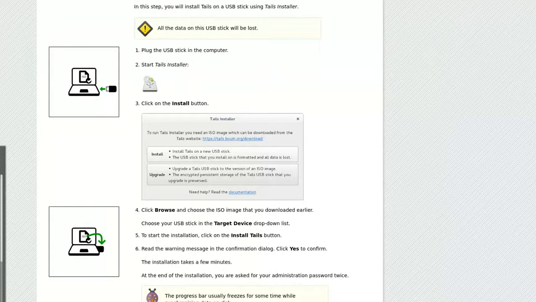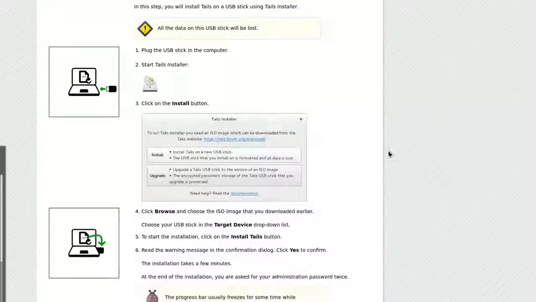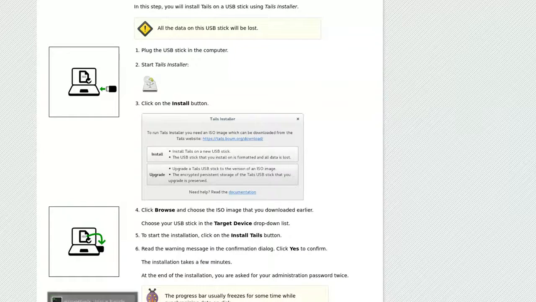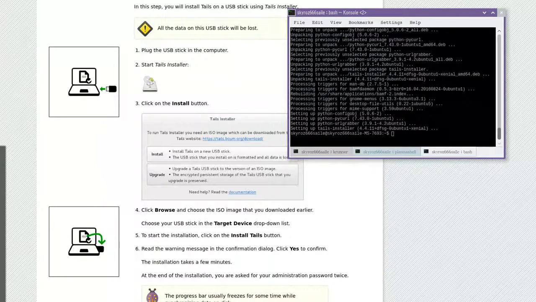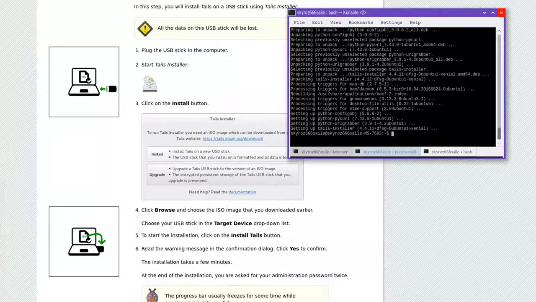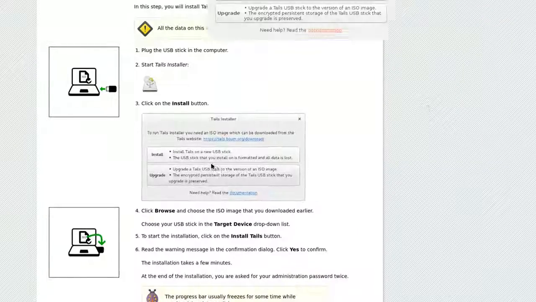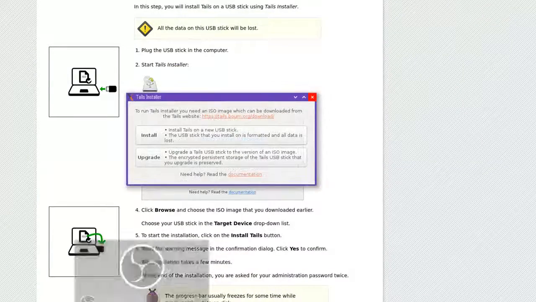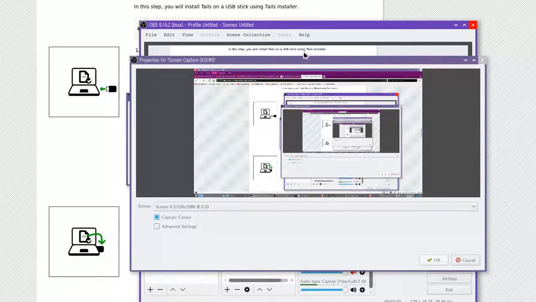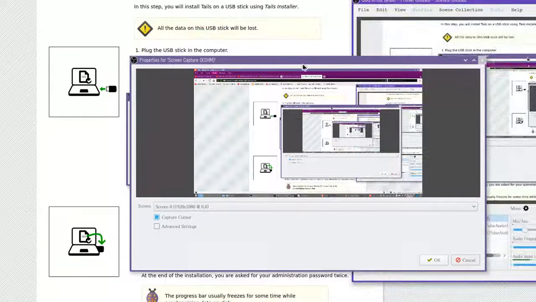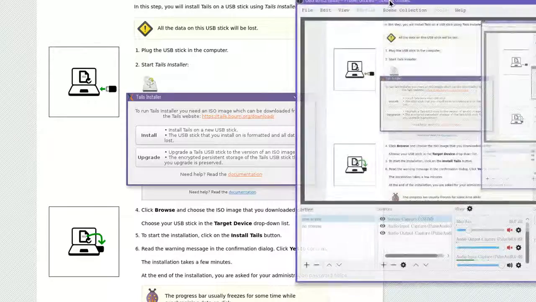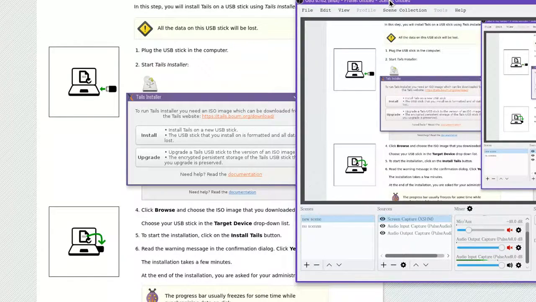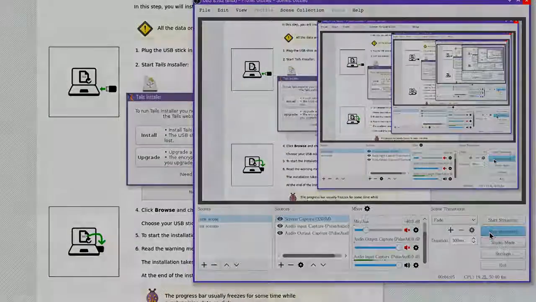What I usually use is this Startup Disk Creator program, but this looks like it has its own installer, so we're going to just use that. Yeah, it's already done. Okay, great. So just go to the Tails installer here. And now we're going to go to the store to buy a USB drive, and we'll see what happens with this.